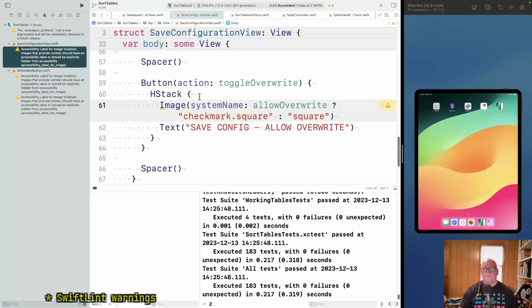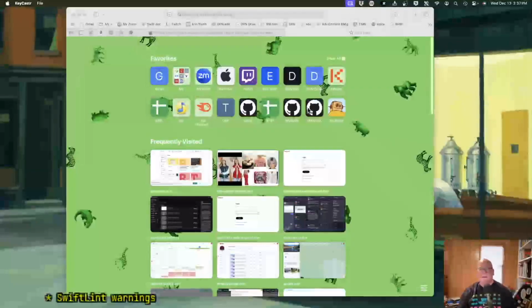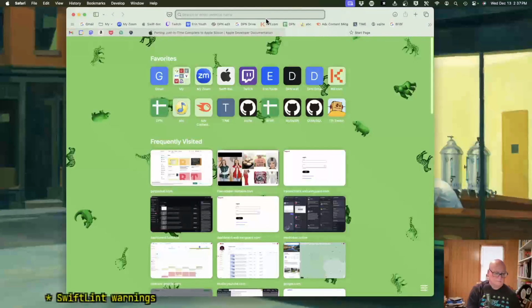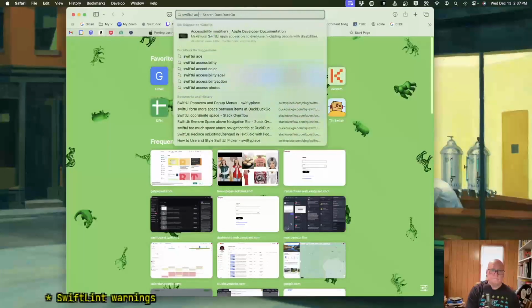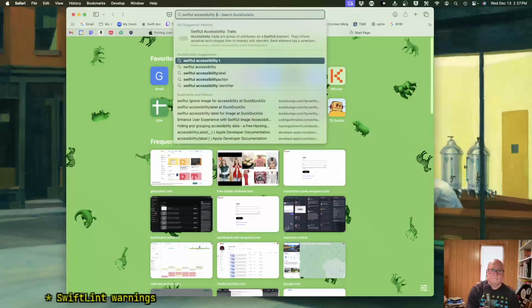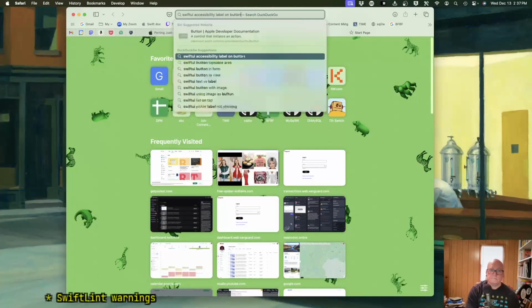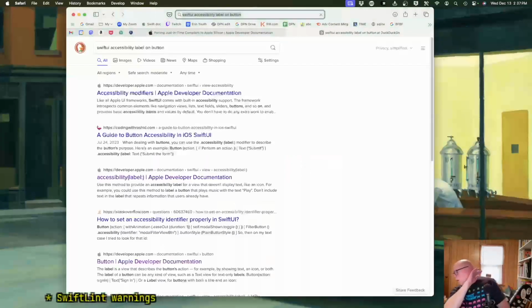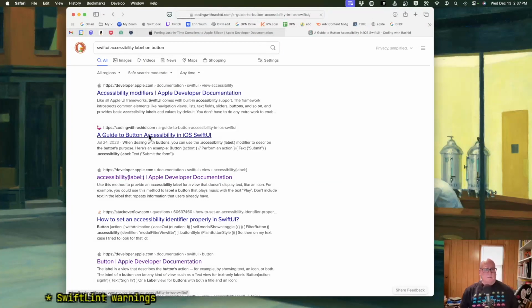Accessibility labels on buttons. Excuse me, on image. Well, that might be more helpful.